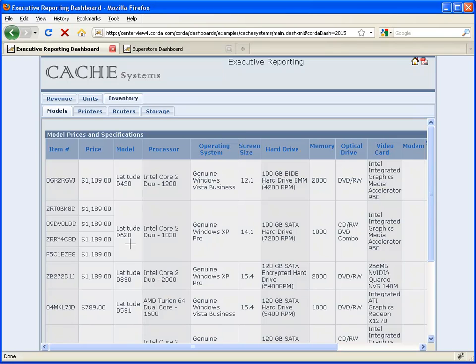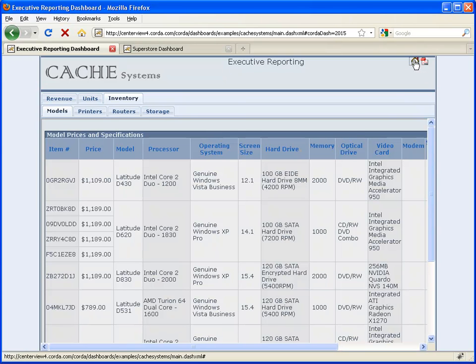I could also have spark lines or pie charts or bar charts or any other data element inside of this data table. So CenterView's ability to show you the data is very powerful. You can do it with graphs or charts or all the way down to specific data tables. We have some very powerful capabilities to be able to do that.